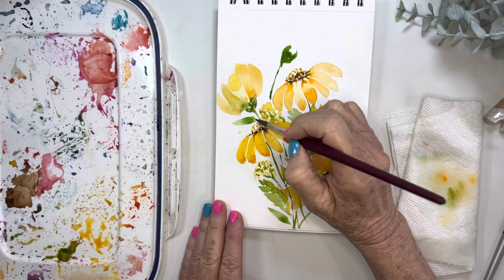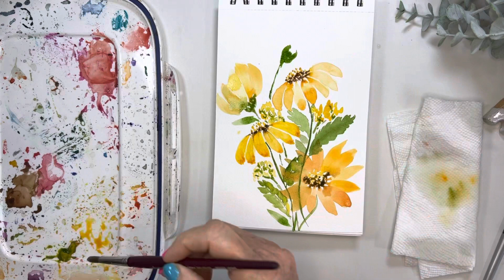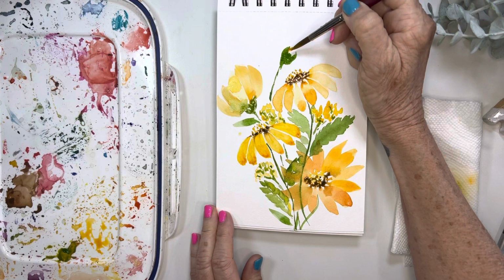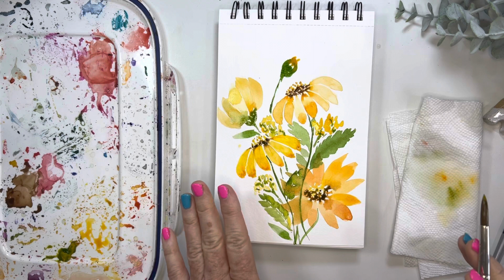Okay. And then let's just add a little bit of color, and I want it to bleed. So I want to do this while this is still wet. Let me go into some of my yellow. And we're just going to touch this so it kind of bleeds. Ooh, look at that. Isn't that pretty? So I think that kind of created some interest. I have my odd number, so that's good.